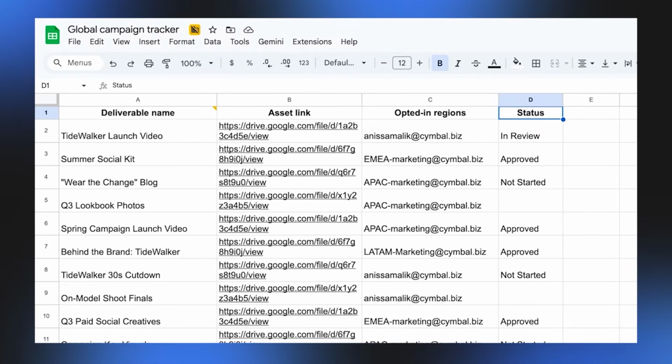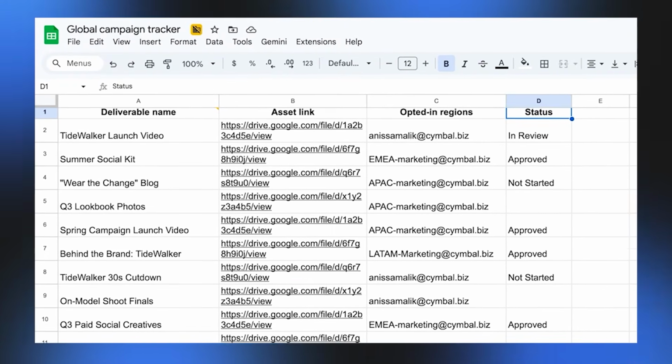In marketing, do you spend more time managing campaigns than planning strategy? Updating teams and chasing approvals can be a major bottleneck, especially if you work across global regions. Let's fix that. Today, we're using Google Workspace Studio to automate these workflows with AI and speed up your collaboration. Let's see this in action.